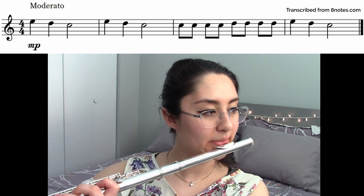Alright, so now we're going to play the piece on the flute. So again, the quarter note equals 88 beats per minute. Feel free to take your time if you feel like this is a little bit too much, but this one should be a nice fun piece to learn. So 1 bar for nothing. 1, 2, 3.